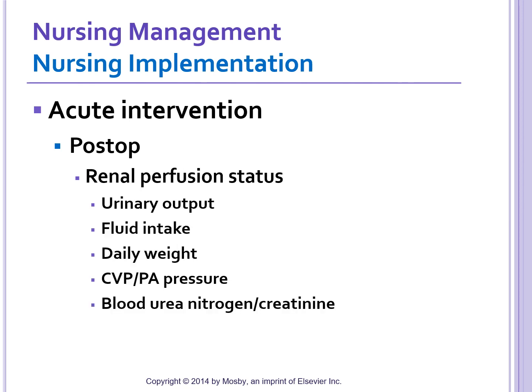Patients will likely have a urinary catheter, which is great because we will be assessing their hourly urine output to make sure that their kidneys are back functioning. We also trend their BUN and creatinine levels, their kidney function tests, really being sure to document their intake and output adequately and accurately, and then getting daily weights too. And then a CVP can be some of the information that we can obtain to help us determine fluid volume status, or at least fluid in the vascular space.